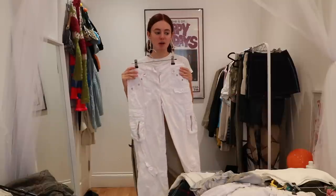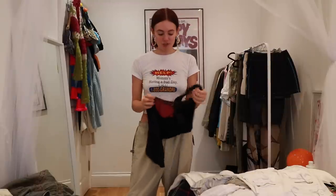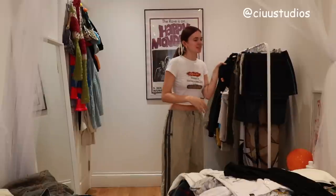Maybe even these — if the weather's not as hot as I think, I might bring these cargos from Celia Pop Shop. They look so good and they're just a really nice basic. Now that I'm thinking about it, maybe I should wear these to the airport instead — they're a good travel piece as well as just a cool piece to have. You know what, they're coming with me. And I think I want to wear this traveling — it's from CU Studios and it's my favorite ribbed vest top right now, the quality is really really thick and good.